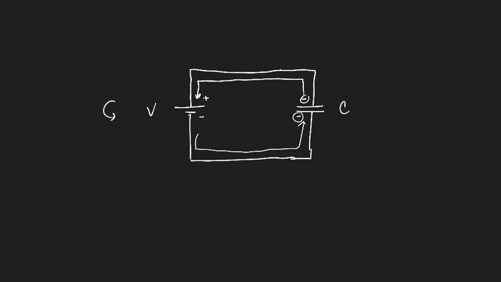So that over time, charges are going to build up on the capacitor, making the top plate of the capacitor the same charge as the top plate of your battery, and the bottom plate of the capacitor the same charge as the bottom plate of the battery. So the capacitor will be charged in the same way that the battery has separated charge. Charges will flow until the capacitor reaches its maximum capacity to hold charge. The amount of charge a capacitor holds depends on the applied voltage.